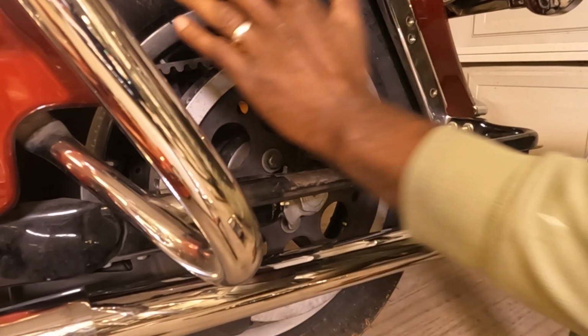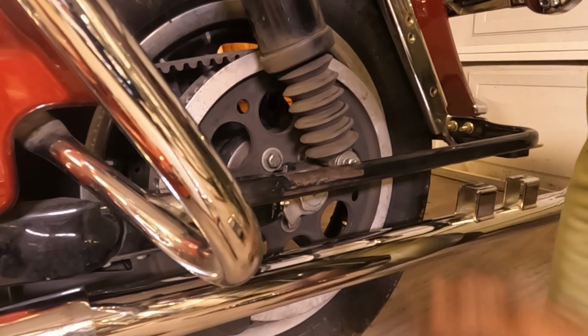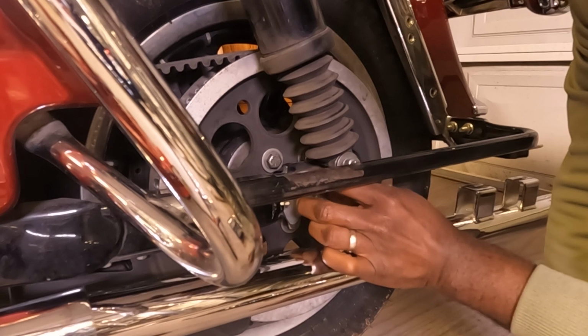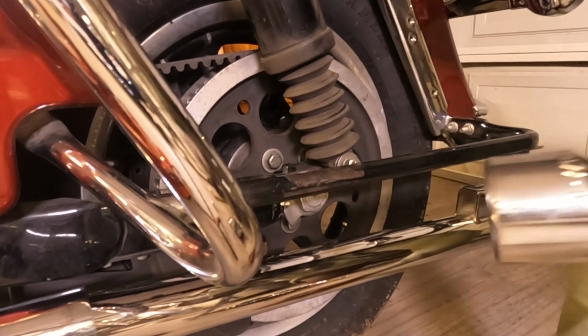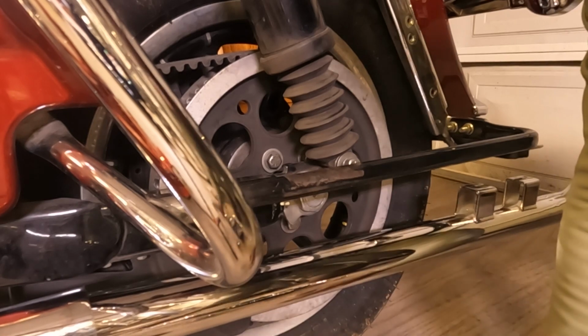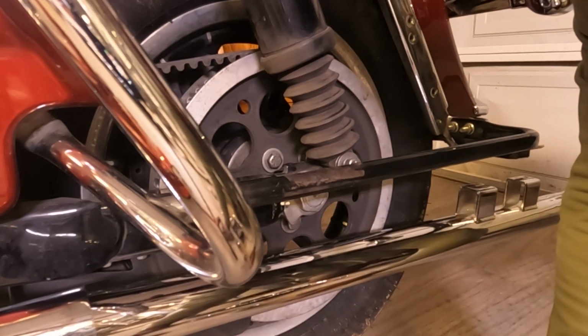Let's go. All right, so now comes the big boy job: the rear tire. I've never taken off a rear tire of a motorcycle. This will be my first time, but guess what? I already know how to do it. So what I did, I took some white nail polish and made a marker here. This is going to be my tension nut, the tension screw. This is going to be maybe a 1 7/16 of an inch socket or a 1 3/8. The 1 7/16 fits here a little loose, whereas this one almost doesn't fit. So it's a toss up between those two.